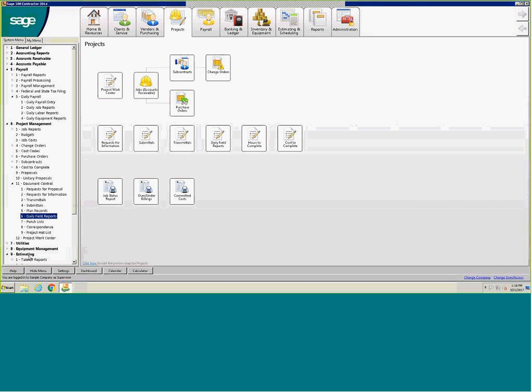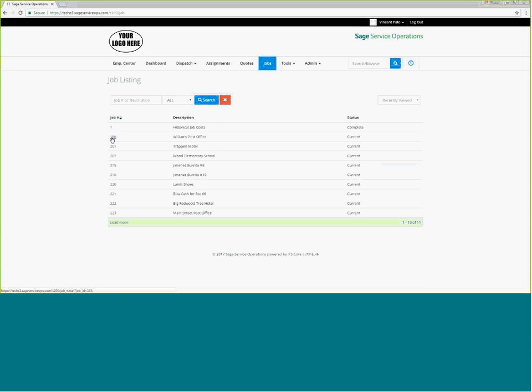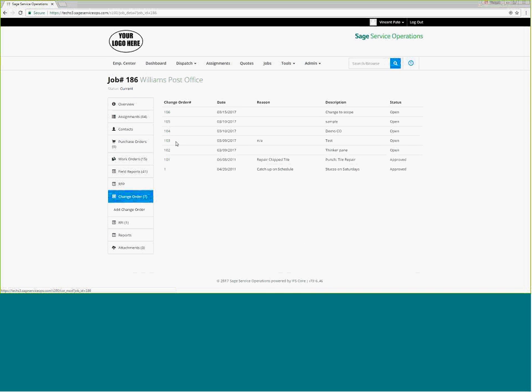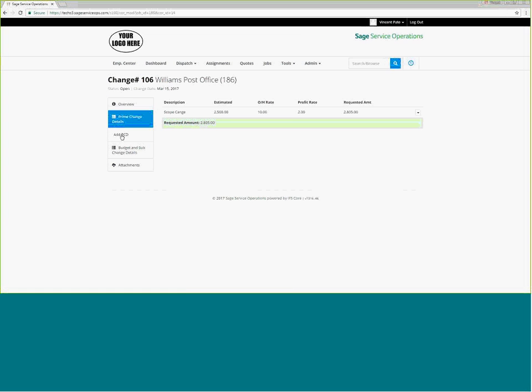I have now, with some of the latest changes in the software, the ability to do a change order from the field or the ability to do an RFI. I can literally come in here and see all the change orders that have ever happened on a job, what their status is, and bring one open and make a modification to it. Is this a change order, and what's the scope of work? Is this a prime change, or is this a budget change, and what does it change?